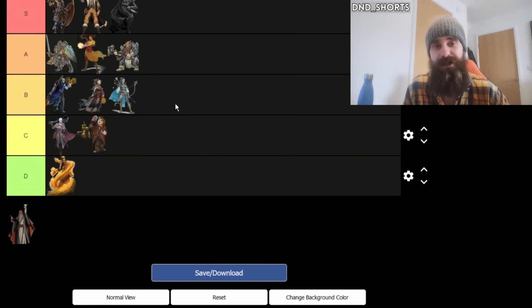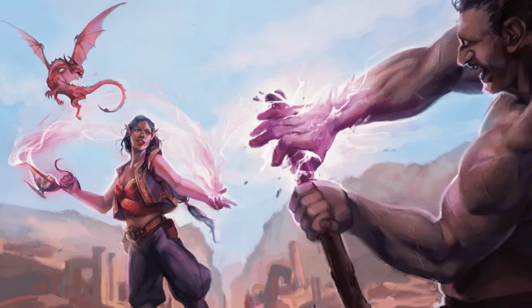Basically, the idea is you cast Eldritch Blast, which is a cantrip, so even though it's a spell, you can cast it as many times as you like. You won't run out of spell slots. And then you use your invocations, which you get as you level up, to boost the power of Eldritch Blast. So Eldritch Blast is like your sword if you're a fighter.